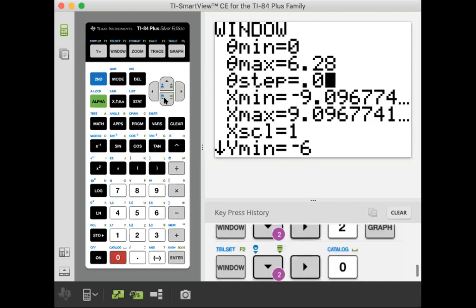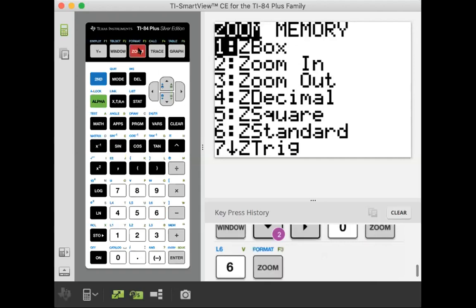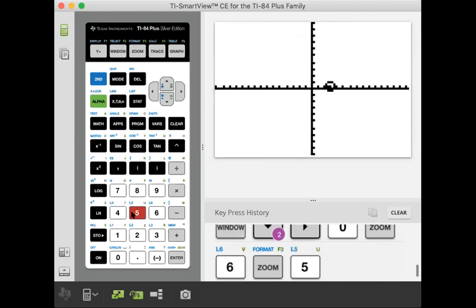As far as the window went, if you go zoom standard, you get a 10 by 10, but that's distorted. So instead, after you do zoom standard, you say zoom square 5, and then at least it's not distorted, but it's kind of small. Anyway, I think that's all I wanted to show you for today. Let me stop the recording and then say a little more.